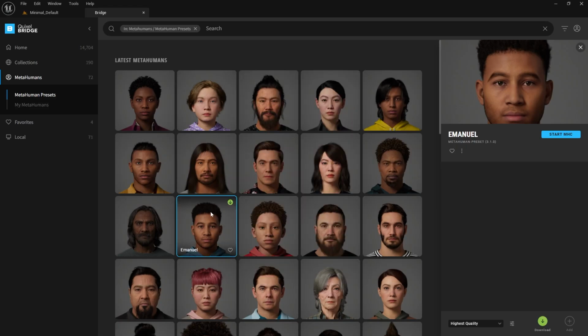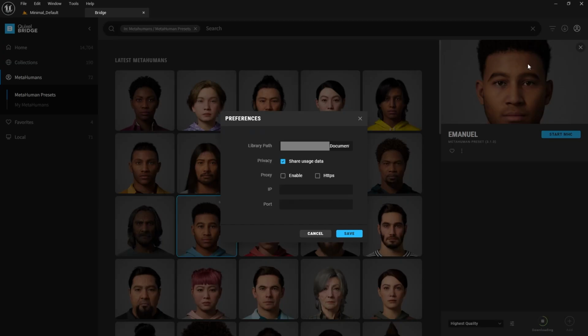And once you've signed in, now you'll notice if you have your character selected, you have the option to download your character. So I'll do a quick run with the default and then I'll show you how to customize a metahuman. So just do download, and it's going to download your character on your machine first. And you might say, well, where on my machine is this going? So if you want to check where Quixel Bridge is downloading your assets, if you go up to your profile and choose preferences, you'll see here in this path, that is where your content is being downloaded to on your computer. It's not going into your project at this point.